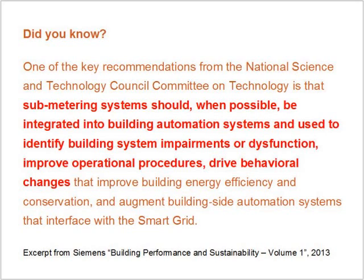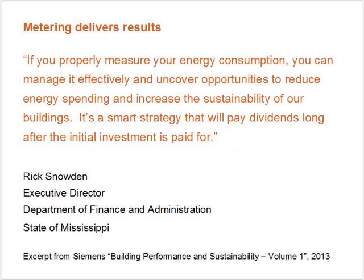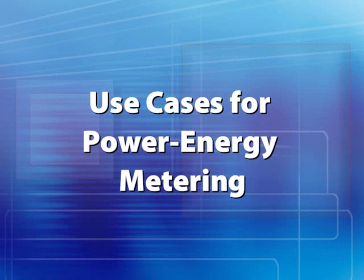These cost-effective power metering solutions are highly accurate, allowing use in applications including electric and lighting panel load analysis, activity-based cost allocation, and tenant sub-billing. They also provide data for ongoing monitoring of energy usage. There are many uses for these meters. Let's briefly look at two use cases for power and energy metering in conjunction with a BACnet-capable building automation system.